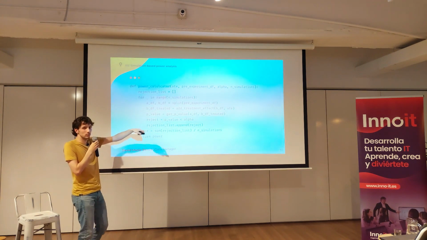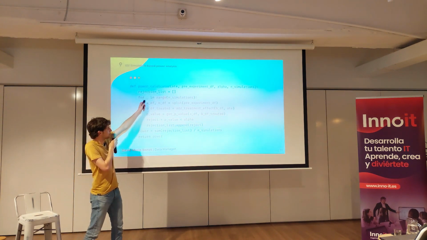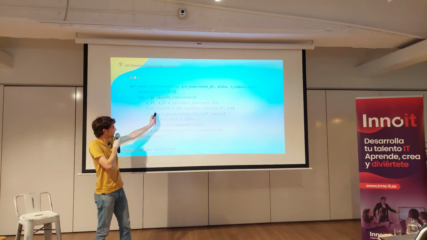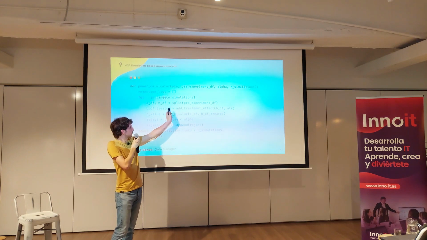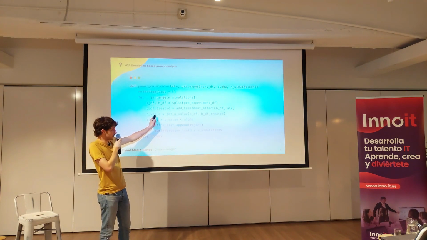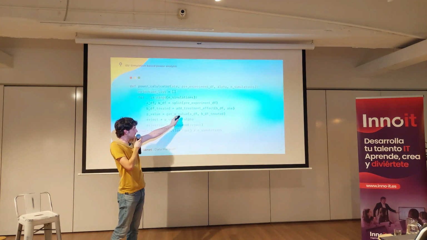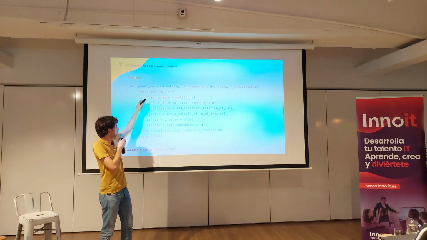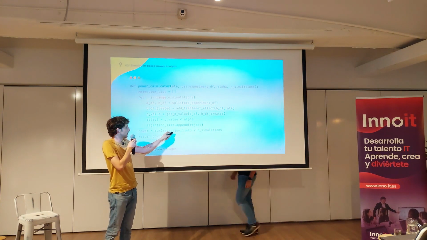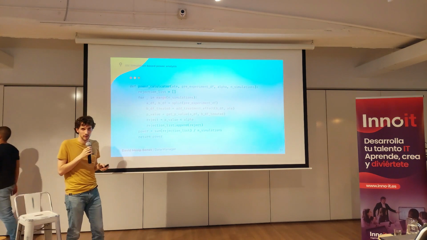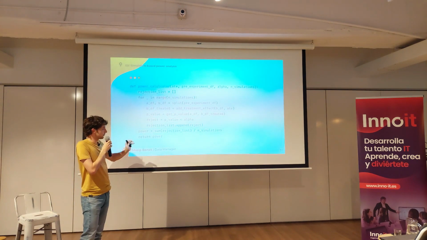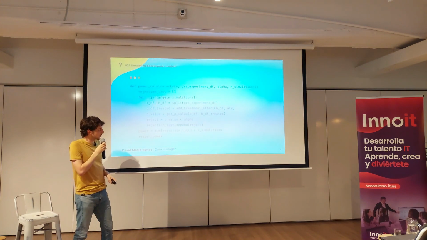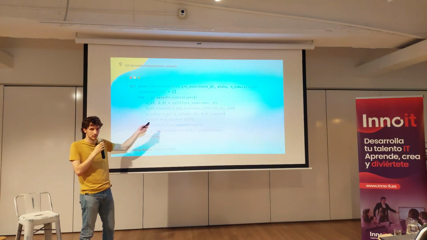And this is the pseudocode of what we did. So we do n simulations. In each simulation, we split the data in A and B. We add a fake treatment effect to the B data, and then we calculate a p-value. And we say, do we reject? We do this many times, and the power is the mean of the rejection rate. Okay, so this is the idea, and this is what the library does. So we wrote a library to do this function.